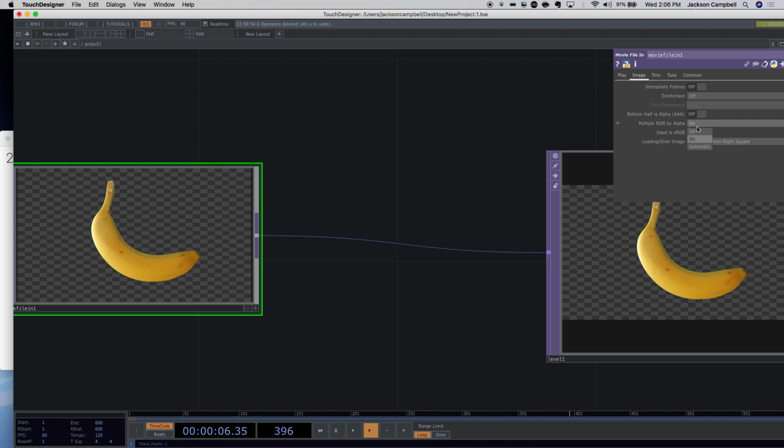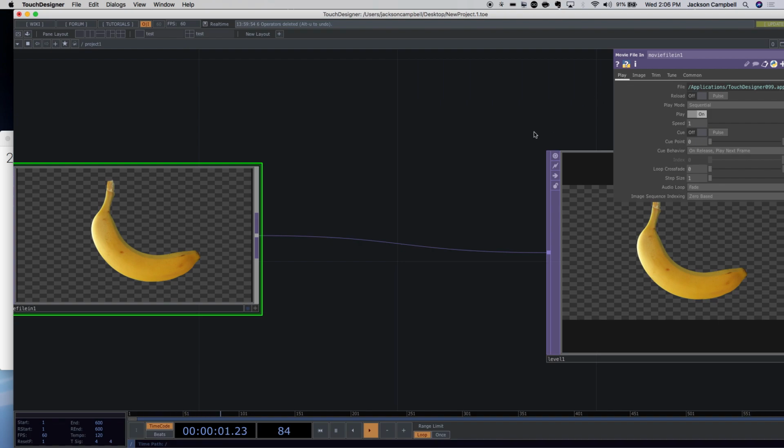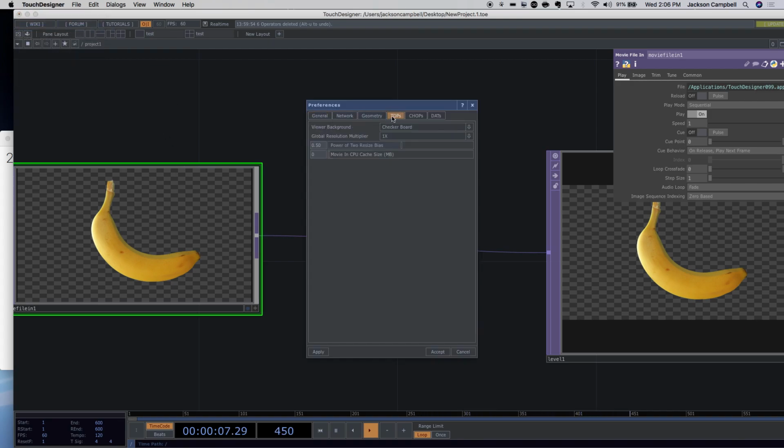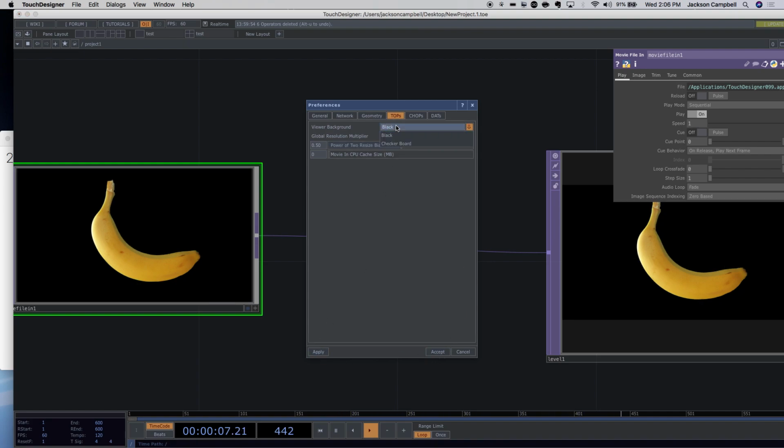I mean, it's probably transparent, it's just not displaying as such. It must be something in your preferences. Preferences under tops. Ah, viewer background, checkerboard or black. That's where it came from. Apply. Oh yeah, there we go. I like checkerboard, I'm going back to checkerboard. So there you go.